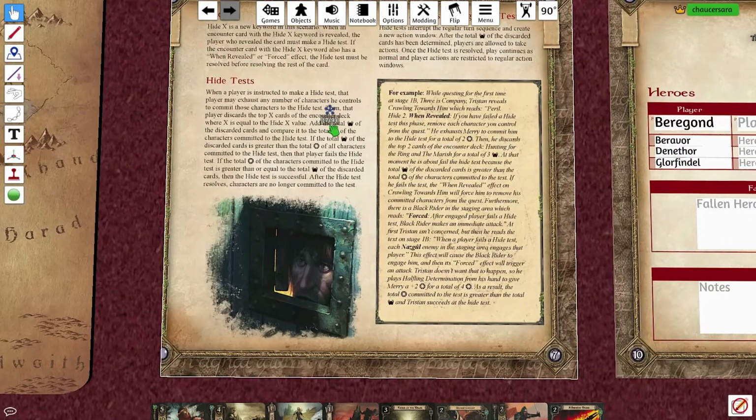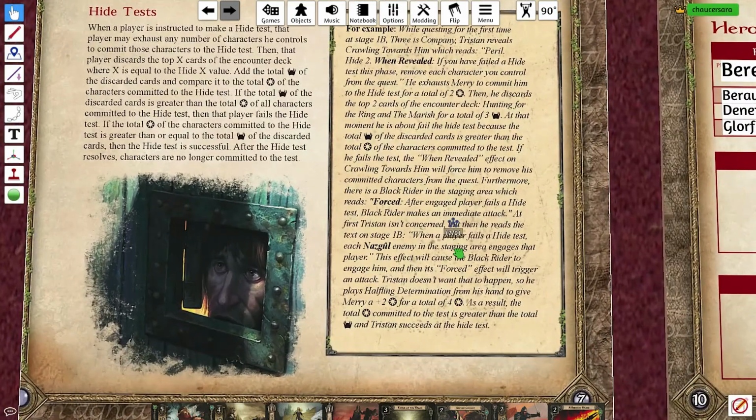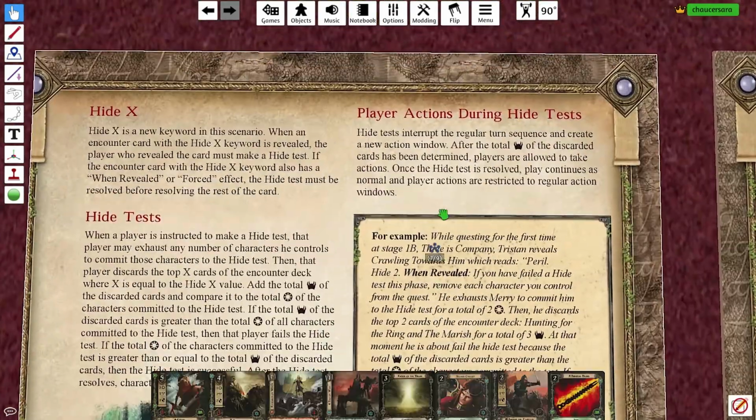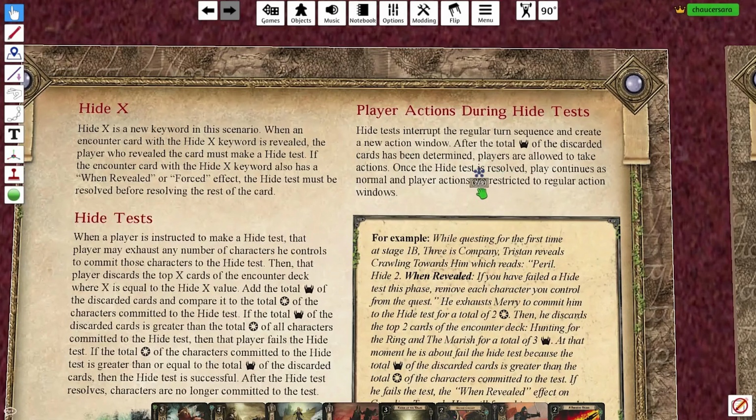There's an action window during a hide test, right? At the total threat, after the hide test resolved, characters are no longer. Okay. Player actions: hide tests interrupt the regular turn sequence and create a new action window. After the total threat of the discarded cards has been determined, players are allowed to take actions. Once the hide test is resolved, play continues as normal, and player actions are restricted to regular action windows.